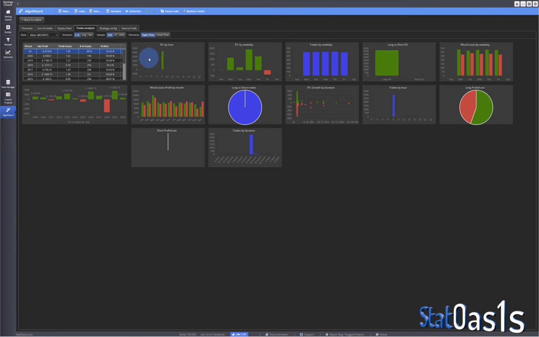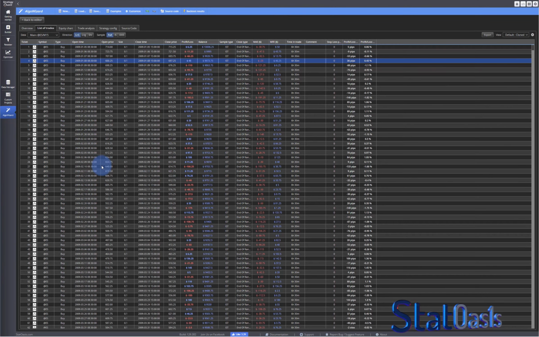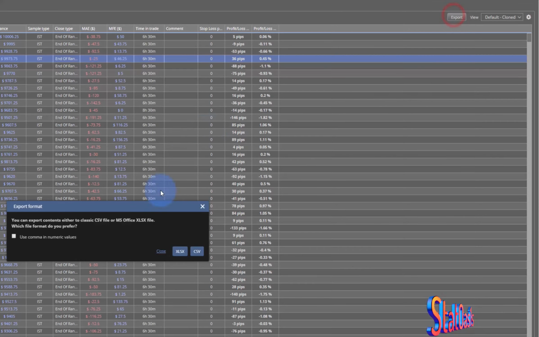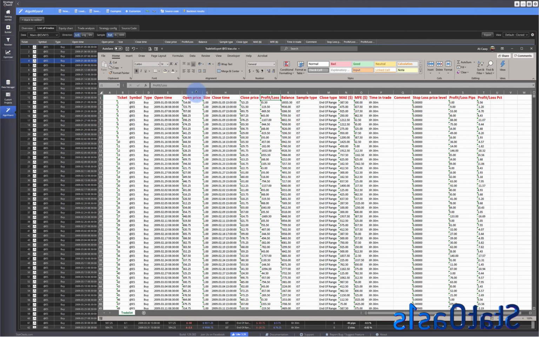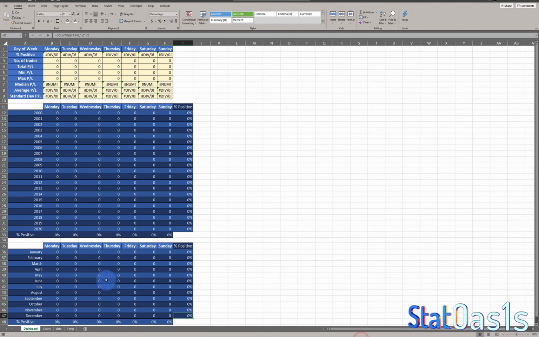And you can dig deeper. So with this, if you go to a list of trades and you export a CSV or XLS, which I did here, these are all the trades at 8:30 to exit at 15. And then I made a template here.